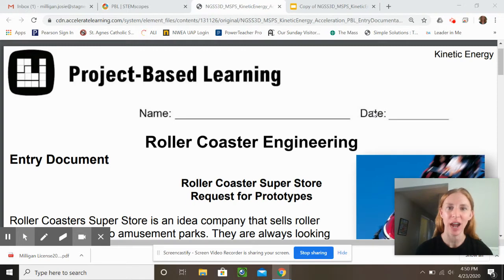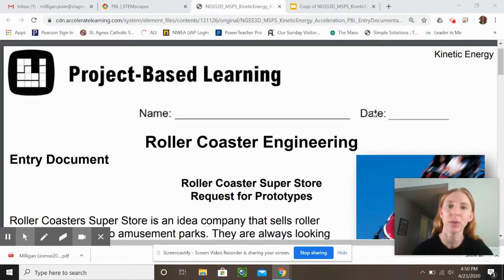We are shifting our science from Earth to physics and how things move. We're really going to start off with a project-based learning task to see maybe what you already know about kinetic energy and maybe what we still need to know. So this is an open-ended creative project. Use what you have around the house. The rubric is included. The directions are included as well.